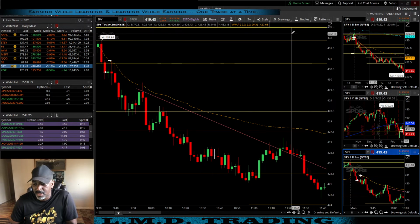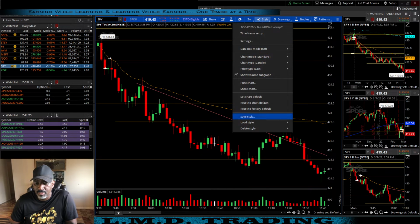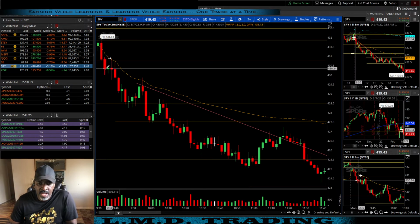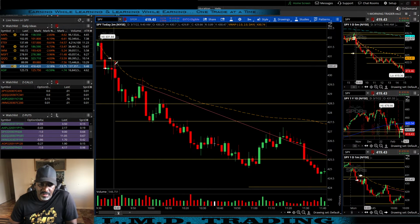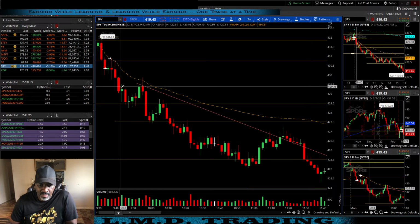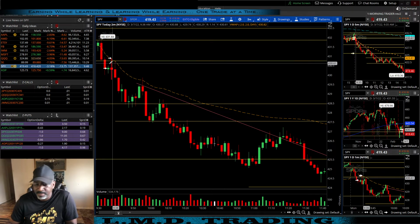I just noticed something. Give me 1 sec. Let me turn on the volume on these charts. There we go. So we can kind of see what volume was doing as well. So we got in. We would have wanted to see this pull back, keep testing this, and then break. So here actually would have been the optimum entry as it's breaking low of the day. And that's confirmation that it's going to go back down.